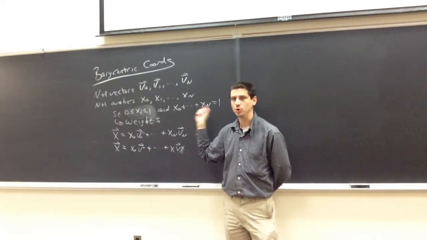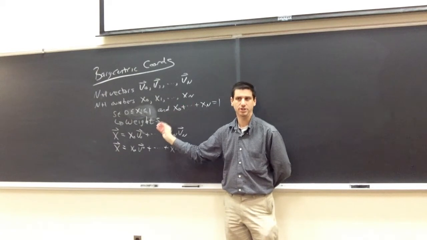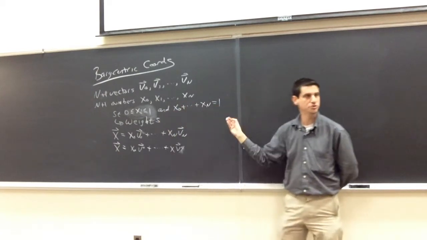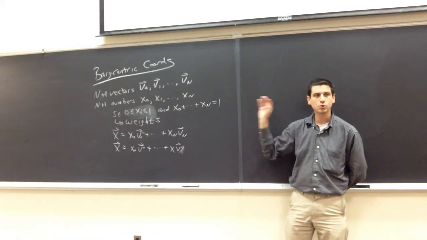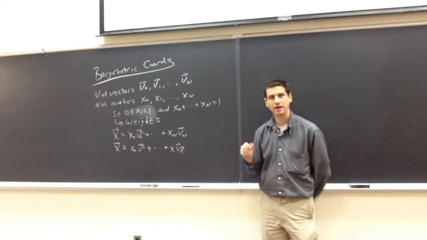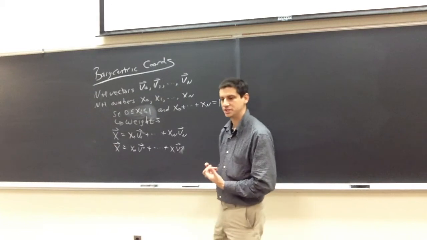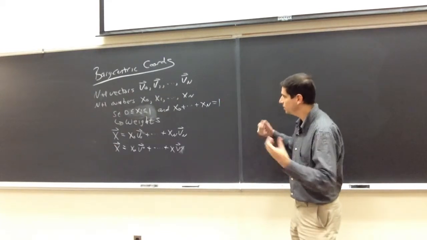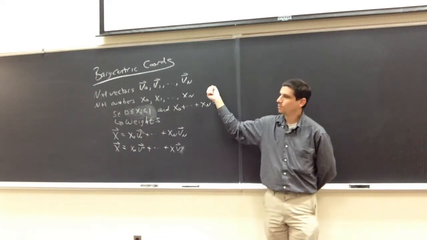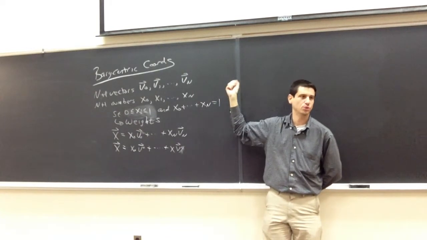Whenever you see a quantity, you always want to play the game, what are you? Vector, scalar, matrix, tensor, function, what is it? If you can quickly glance down at something and have an idea of what it is, you'll have a much better sense of what's going on. All right, when you look at a bunch of vectors, if you could choose any vector, what would you choose it to be?